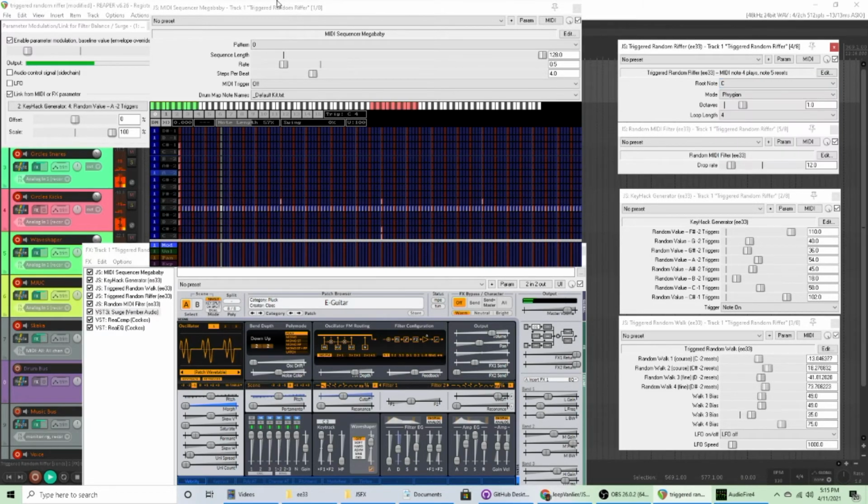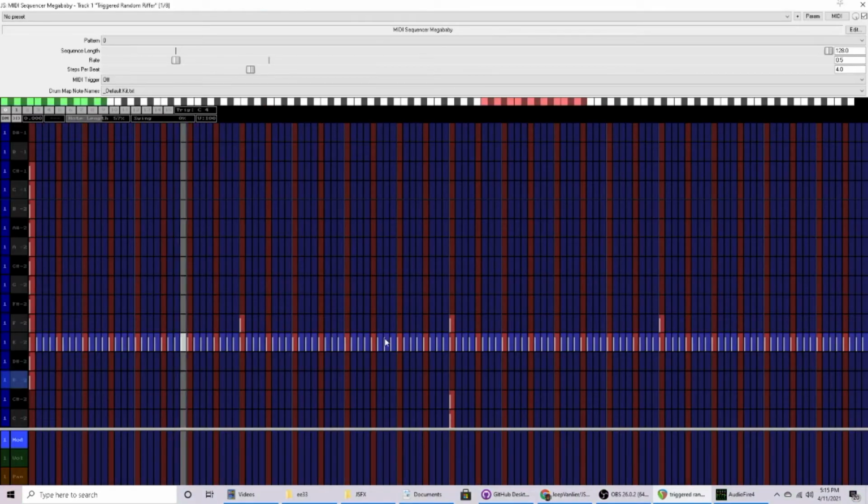If you don't know, by the way, in Megababy, let me get this guy open. In Megababy, if you hold down Shift and right click, you can subdivide notes. So there's 4 notes right there. And so if you think about it, if you're just changing keys real quick, the listener probably won't even be able to hear it as it shuffles through to the next root note. This isn't going to do that. That's just going to tick through the notes. I haven't implemented that feature yet, but that's coming up next.